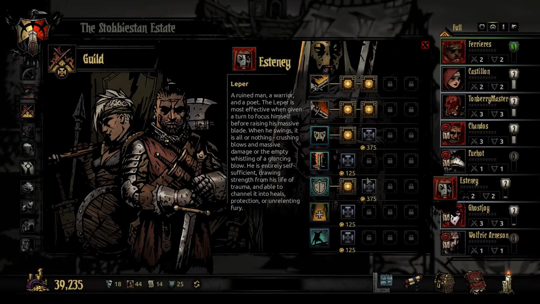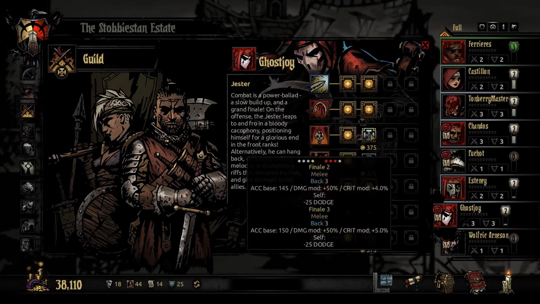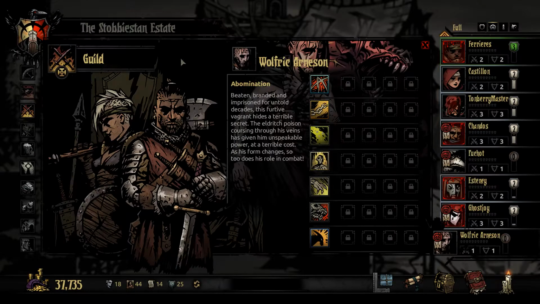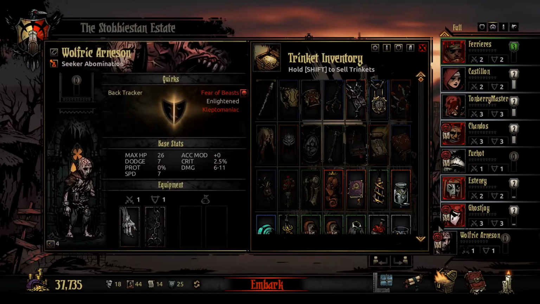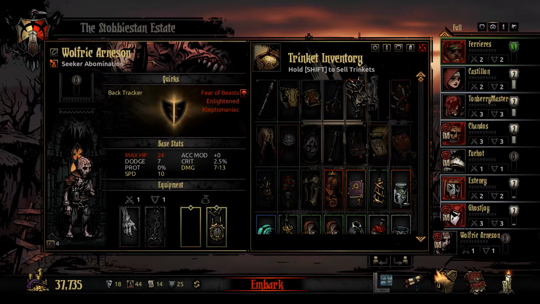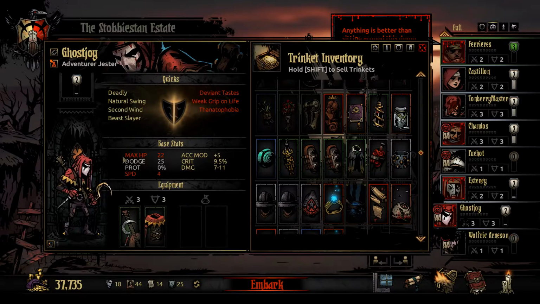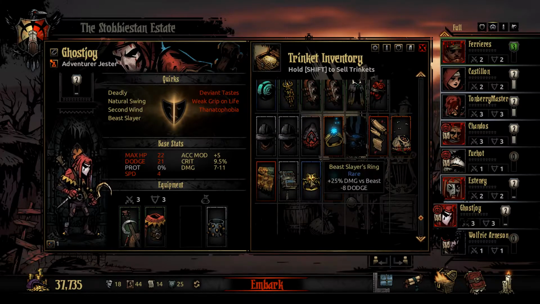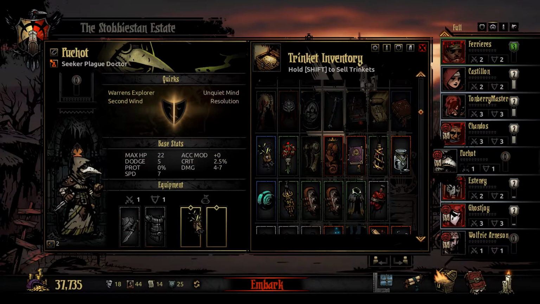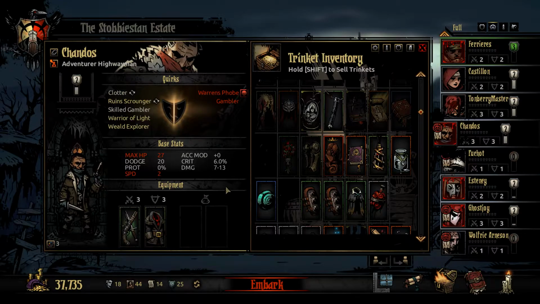Estene, you're not on this one, but I may as well upgrade here for you. Okay, damage and speed, transform stress. Forgot I had those, that's quite nice. I don't think Ghostjoy needs the extra bleed chance, he just needs damage. His dodge is decent already. Too short, just take Blight and Blight. Chandos.